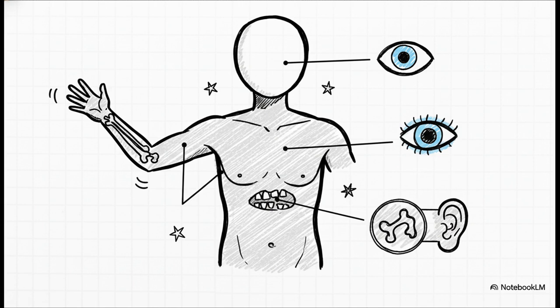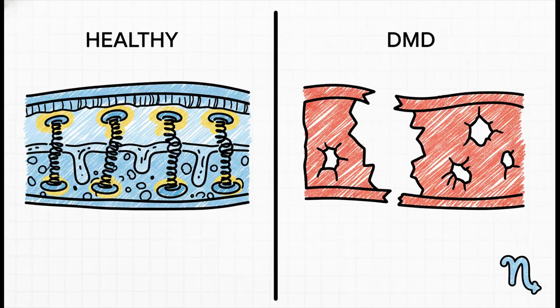I is for the eyes, which can have blue sclera, that's the white part, because the connective tissue is so thin you can see the veins underneath. T is for teeth, which are often imperfect. And E is for ears, as abnormal bones in the middle ear can lead to hearing loss. All of that from just one typo in the collagen gene. It's astonishing. Okay, next up, let's talk about Duchenne muscular dystrophy, or DMD.